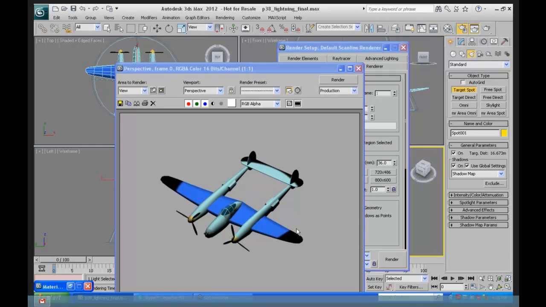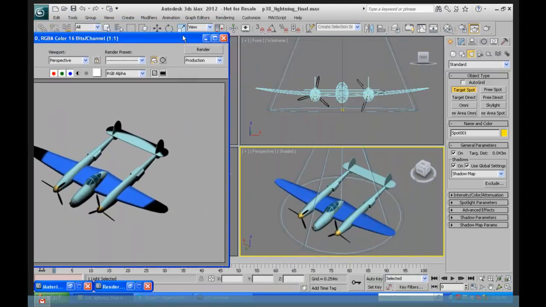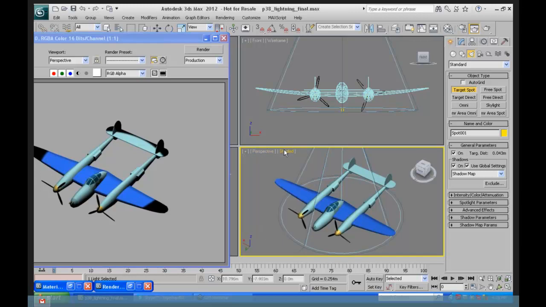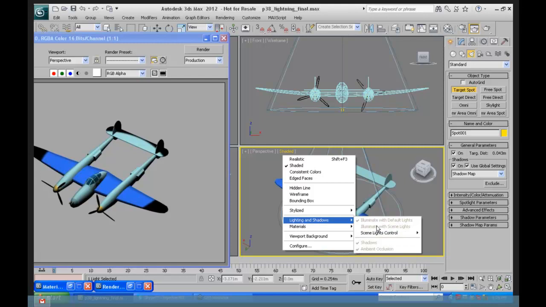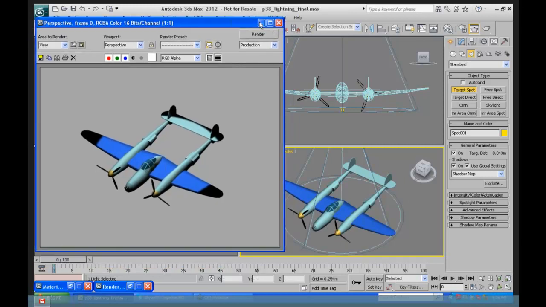Okay, now you'll notice that the lighting is visible here. I'm going to be like a dog with a bone for a second, because I just want to see what I have chosen here that forces it to not show. Scene light control. It may be that the drivers I'm using right now on this laptop are not allowing me to do that. Okay.